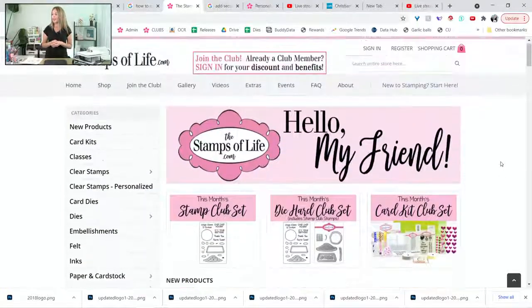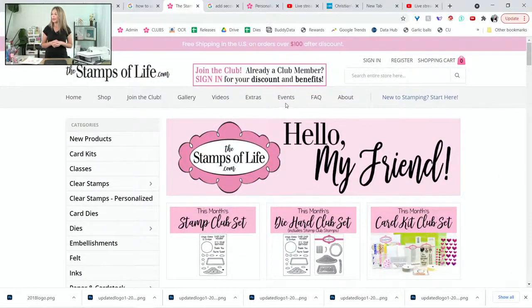So Ken's going to go ahead and scroll up to the top, and he's going to click on the events tab up there at the top. And kind of see right there where it is? It's the events tab. He's going to click on that.